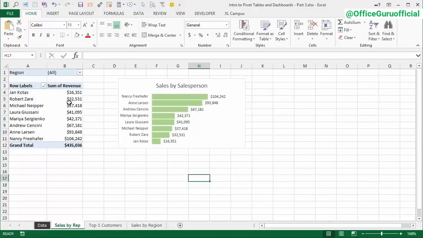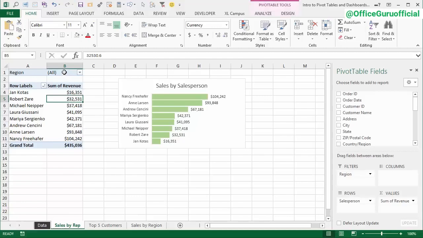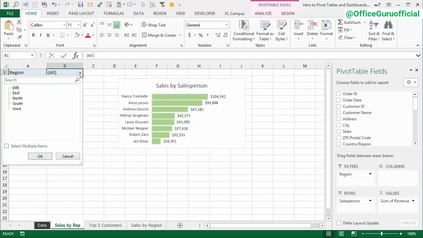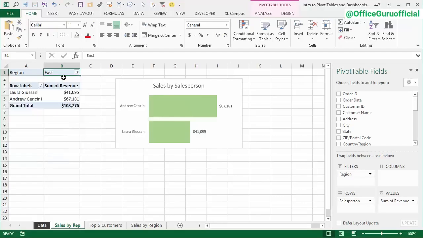You'll also notice in these pivot tables that I've added a field up here in the filters area. I've added region in the filters area. You can also see that over here in the field list, there's region in the filters area. The filters area allows you to filter the entire pivot table for whatever item you select. So if we wanted to see all the sales for the East region, this pivot table is now filtered for the East region.